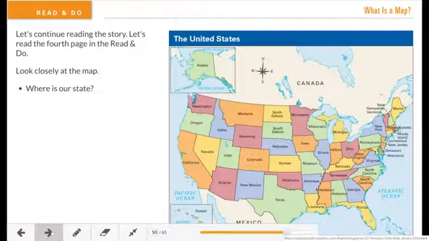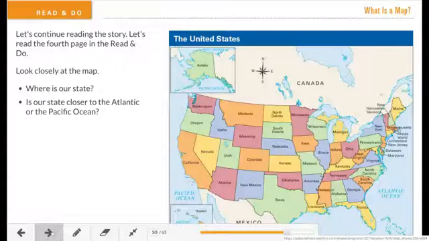Okay. Where is our state? Okay, so if you were in California and you went north to Oregon, keep going north. We are the most northern of the lower 48 states. There's 50 states, but Alaska is not connected and neither is Hawaii.